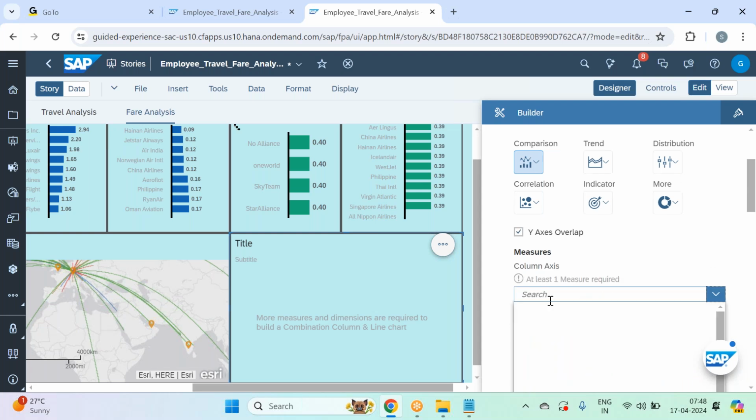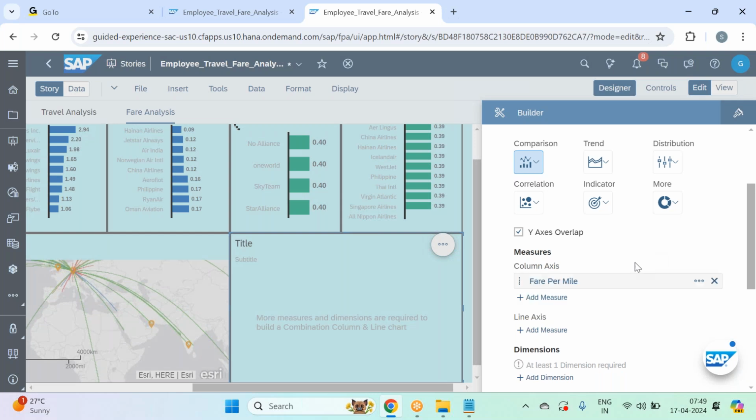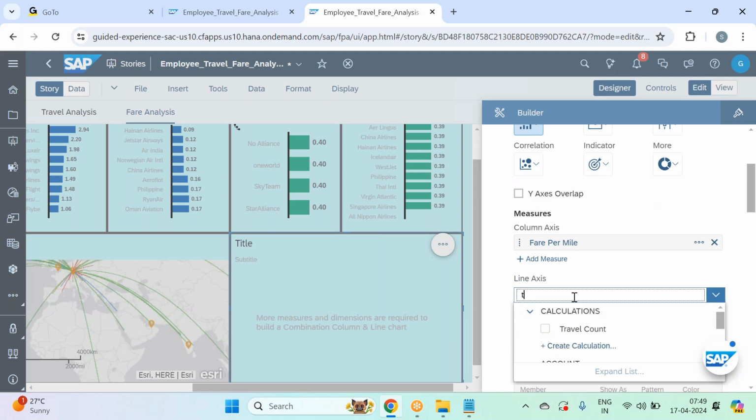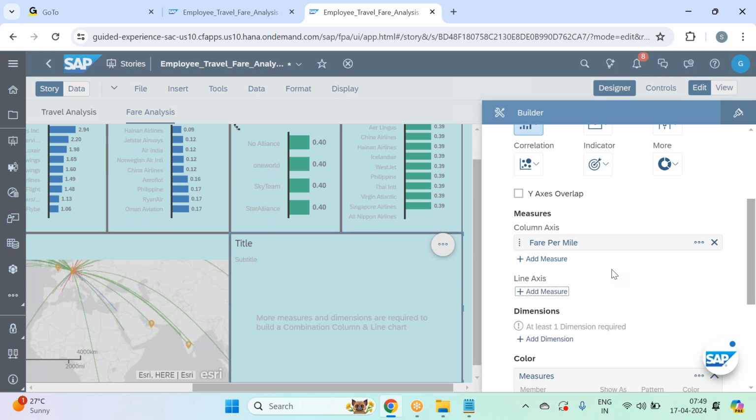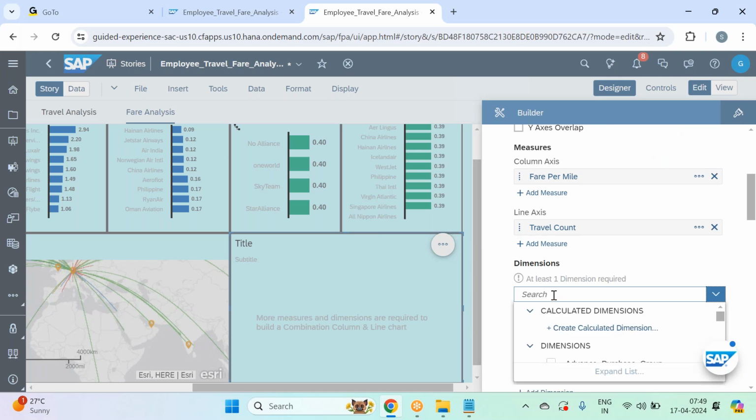In the column axis, I'll go fare per mile. And in the line axis, I'll go travel count. Don't overlap my y-axis. I'll go it as travel date.